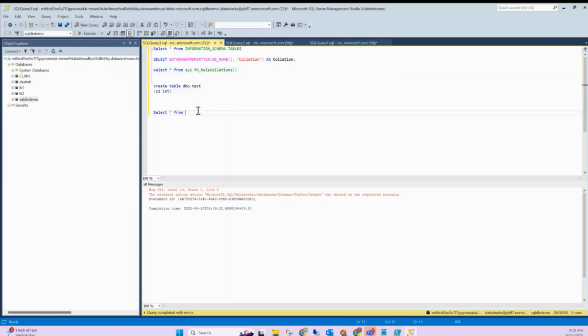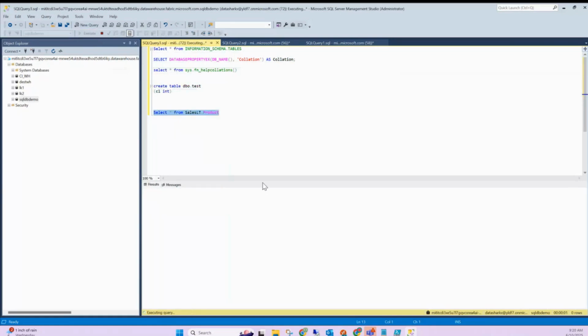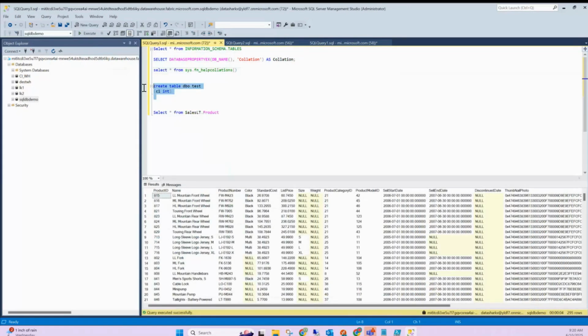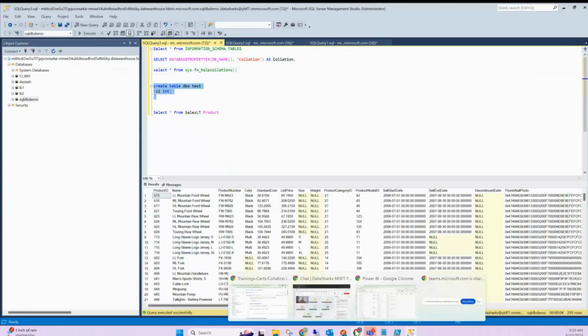But I'm able to query the data. Let's say SalesLT.product. I guess that was a table called product, correct? I'm able to query the data similar to the SQL Analytics endpoint, but I'm unable to create tables or manipulate the data. So then does it mean that Fabric SQL database cannot be used for any other purposes?